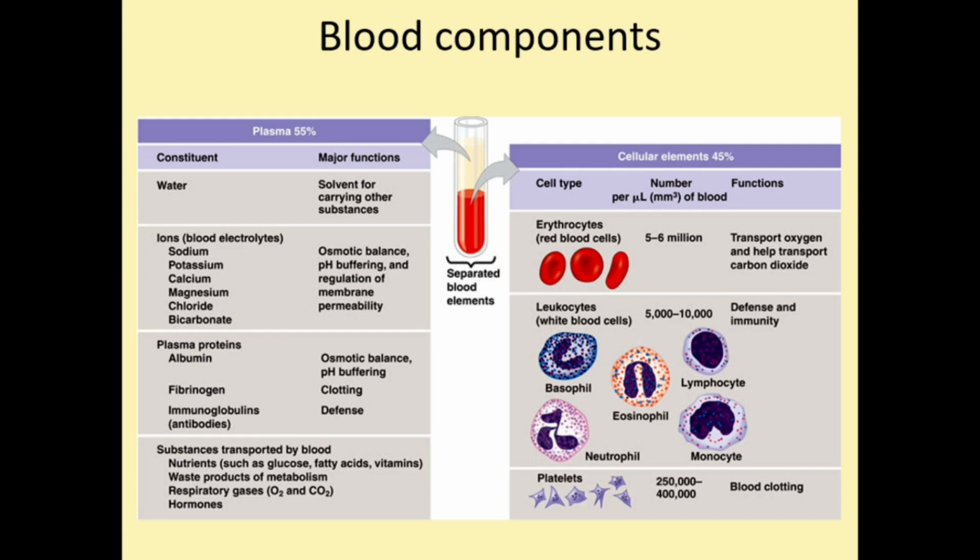So the last thing to mention here is the main components of blood. I think it's quite easy to consider blood to be a very simple substance. And you've got red blood cells in there that deliver oxygen around the body, and it's quite easy to think of it in that way. But there's a lot more going on here with our blood. So let's have a look at the two main types of components. So we have the blood plasma, and then we have the cellular components of the blood. So the blood plasma, you see here, makes up about 55% of the blood. Its main constituent is water.